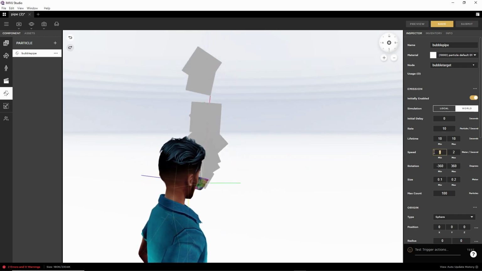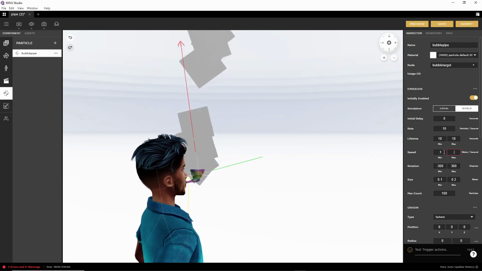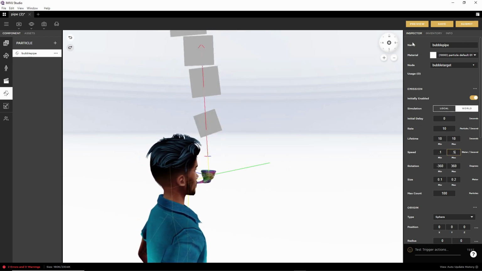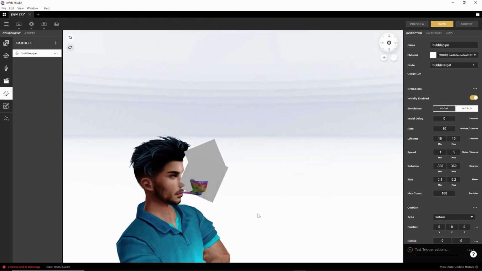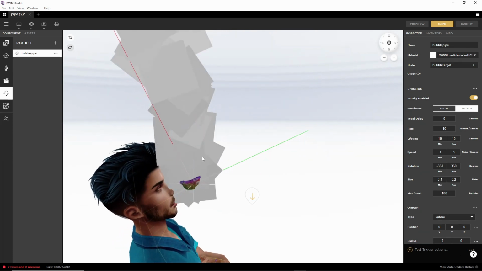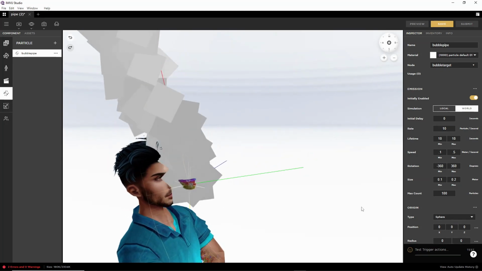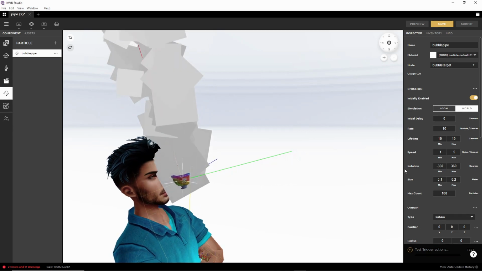Speed, slow that down. Let's just go with 0.1 and let's go with 0.5. So much slower, but there's tons of bubbles. So we want to reduce the number of bubbles.